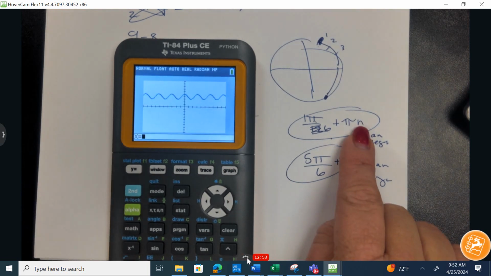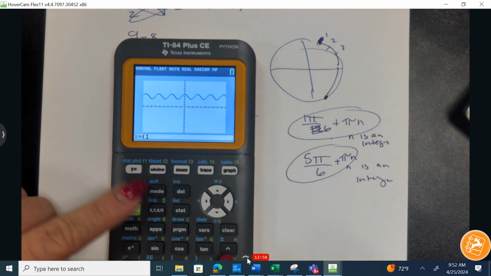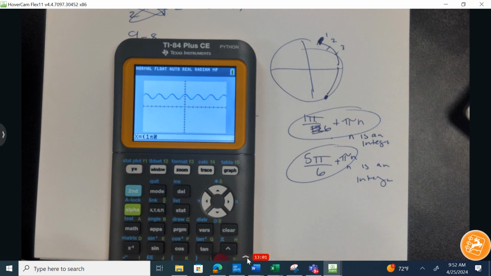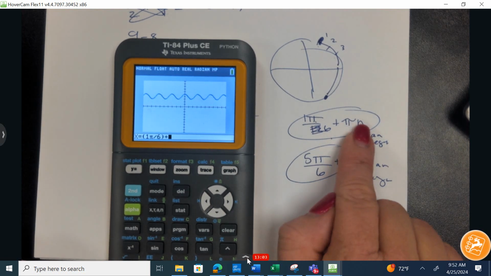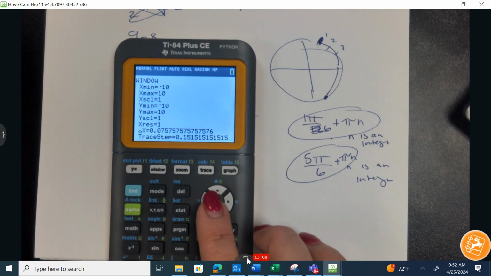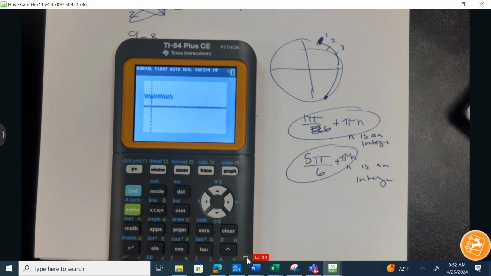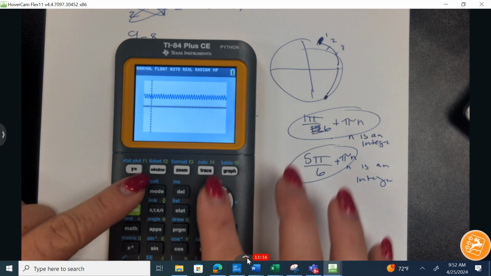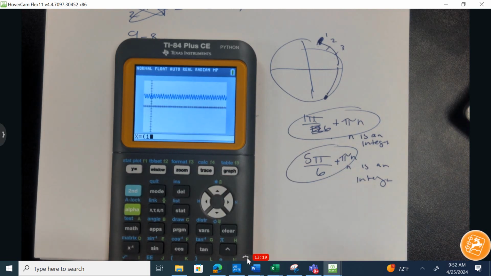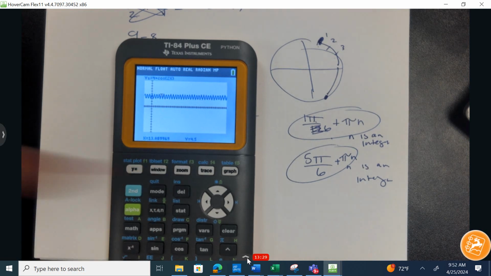Let's just choose a random number here. Let's try like 4. So if I have 1 pi divided by 6, and I'm going to add to it 4 pi. I'm just completely coming up with that. Now, I do need to adjust the window. So let's go all the way out a long ways, put in a really large number, and come up here again. So again, 1 pi divided by 6, and I'm going to add to that a random integer like 4, so 4 pi. Now if I get an answer of 4.5 or 9/2, which I do, it proves to me that this works.